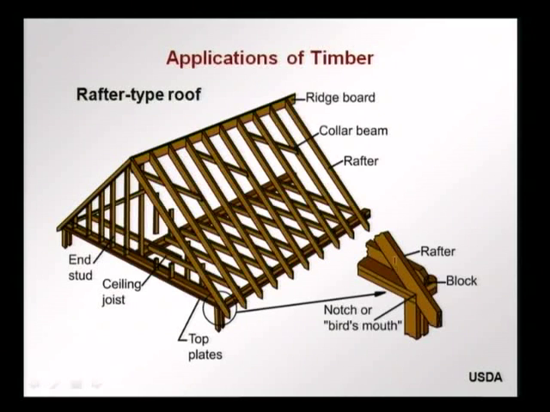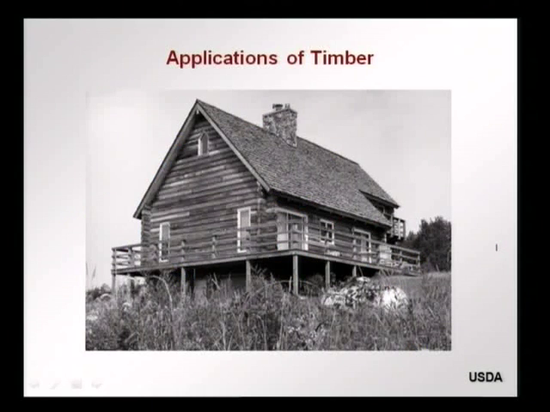We have to ensure that the rafter is properly joined to the columns and to the top plates. So this would be a typical structural system for a roof on which there could be tiles placed or shingles and so on. Now there have been a lot of houses and buildings made in this manner. This is what you see in the picture, where you would have a roof like what was shown in the previous diagram, and in addition here even the walls are made out of timber. These are logs cut into square sections and used to make the wall of this house.